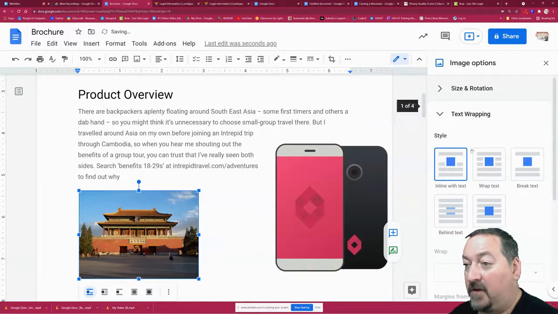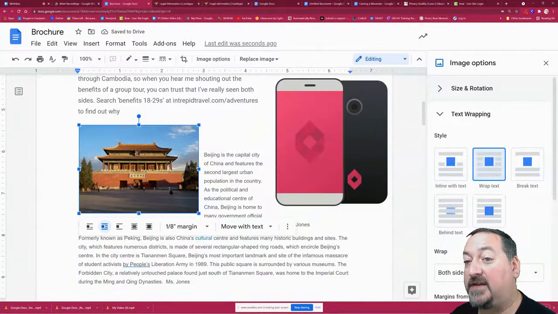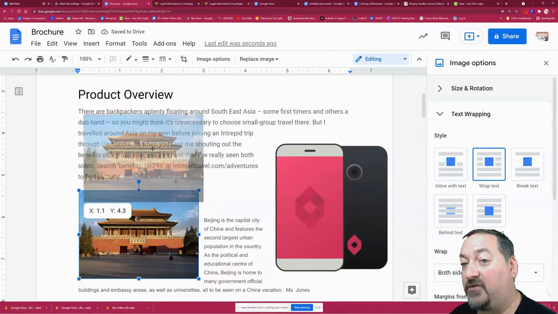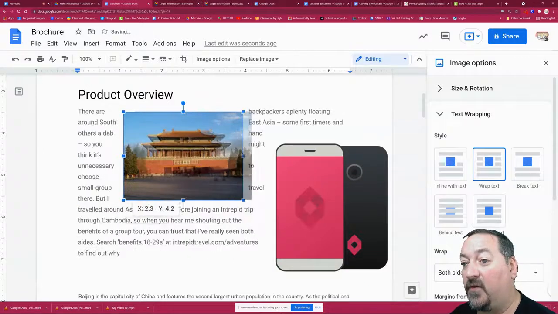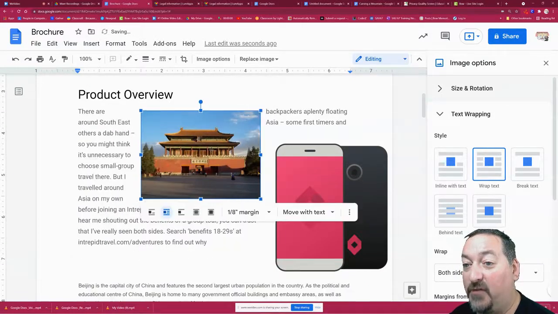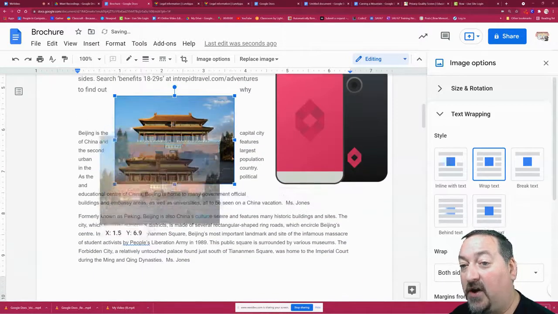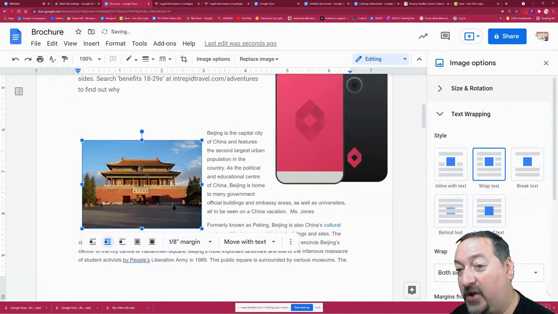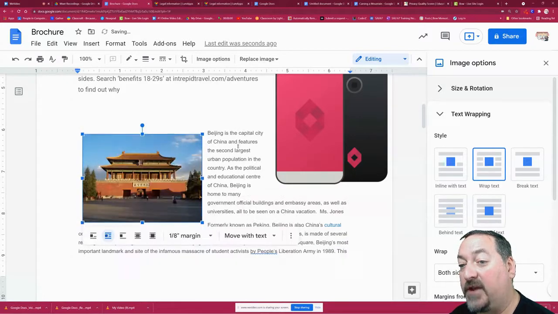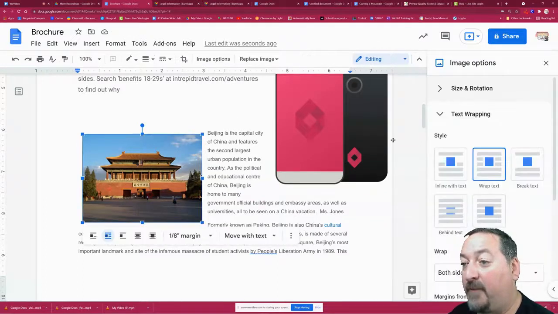Now, you can also wrap the text, which is really great because what that does is wherever you drag your picture, the text moves out of its way. So, and you can, it's like a freehand thing. You can put it wherever you want in your document and the text all works around out of the way. Now, some of them are not very good, but you can see this is becoming nice for me. And I can create that nice look with where the words are on the other side of that picture.